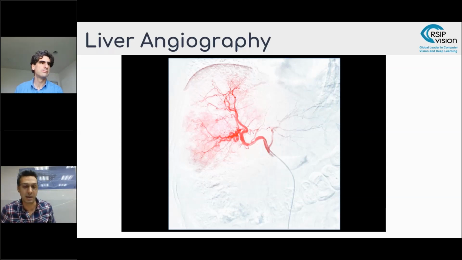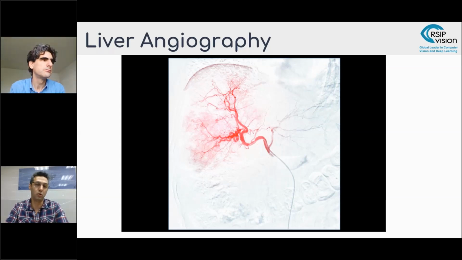Here I want to show you, in the first example, a routine procedure that we do in our department, also in other departments. This is a liver angiography. Here we use heat map colors to enhance visualization. Normally we do this procedure to visualize the anatomy of the liver or to reach some lesion, maybe apply chemotherapy or radiotherapy selectively, or for occlusion of a bleeding vessel, or putting in a stent.